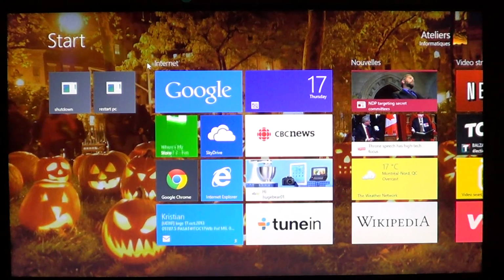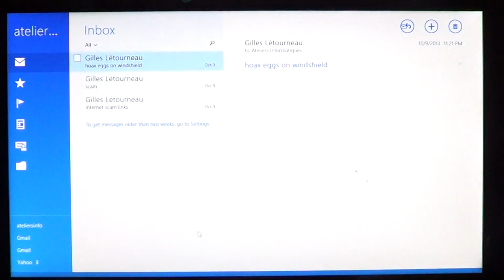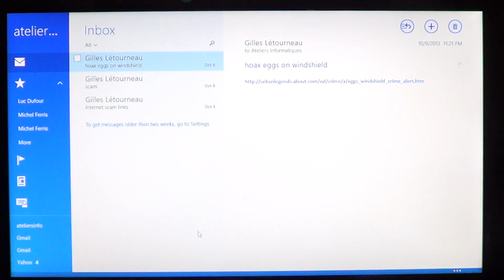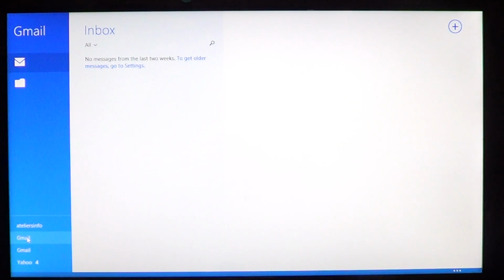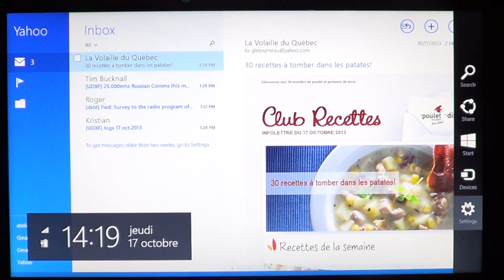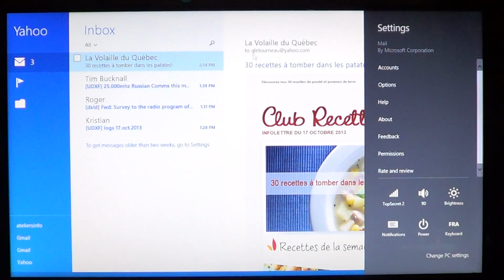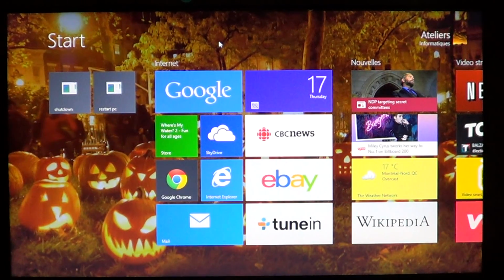Also, core apps are redesigned. Even the mail app, the social apps, everything is redesigned. Look at how much different this is here. It has an Outlook feel. Before, you had more of an interesting little feel here, but now when you look at the different apps, you see that the bluish way of doing things on the left side panel looks more like Outlook, if you're using the Outlook.com website, for example. And of course, all these apps will be checked, and we'll see what improvements each app brings on your computer.